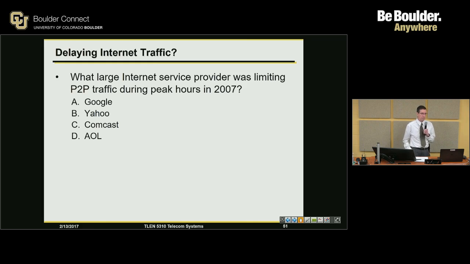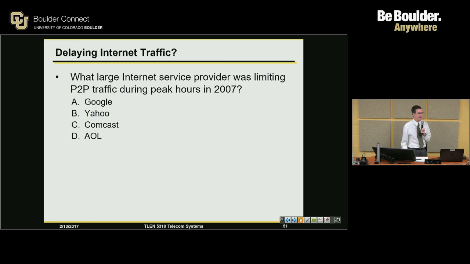Which, what happens is that causes a tremendous amount of bandwidth load on the access network. In this case, it was Comcast, and so Comcast was thinking, you know what? It's not really fair that these people that are using BitTorrent are congesting my network. So what I will do is I'm going to rate limit what they transmit at. I'm going to say, okay, if I see a BitTorrent in there, I'm going to scale them down. Instead of transmitting at 10 megabits per second, maybe 1 megabit per second.